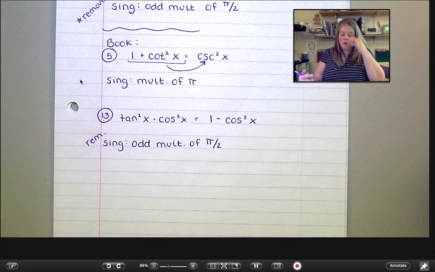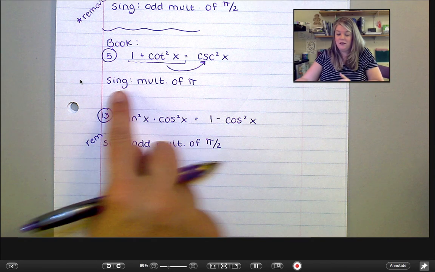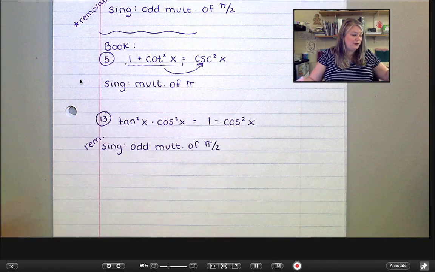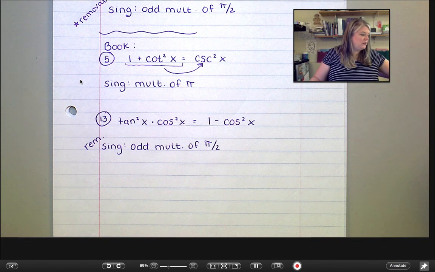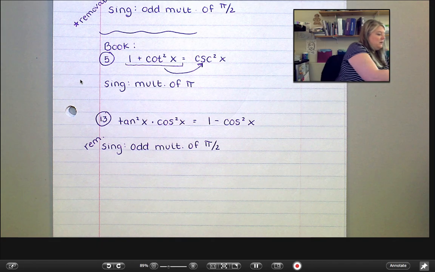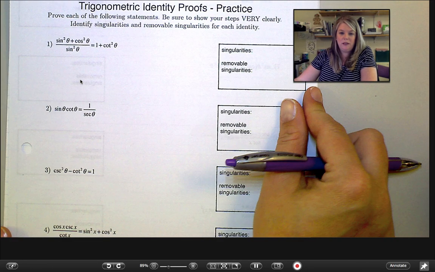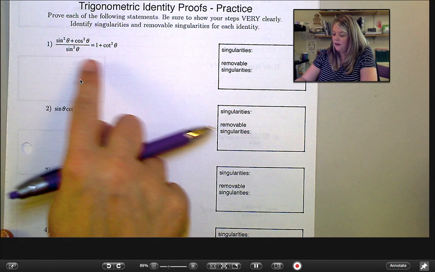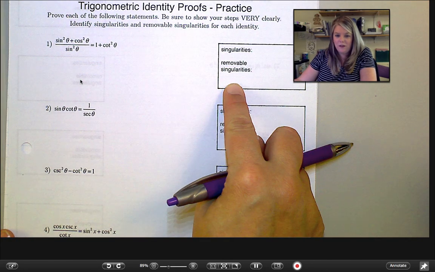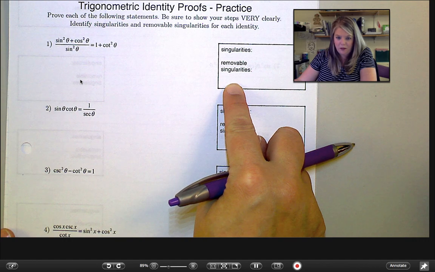I emphasize the way I would approach each problem, where I identify the singularities and then identify whether or not they're removable, because I don't like the format on your homework assignment. Your homework assignment is more proofs for you to practice. I know that overjoys you, but again, we'll have plenty of time tomorrow to practice if we need it. Oh, I can't find your homework assignment. To show you what I mean. Here it is. What I don't like is they ask you for the singularities and then they ask you for the removable singularities like they're two separate things.